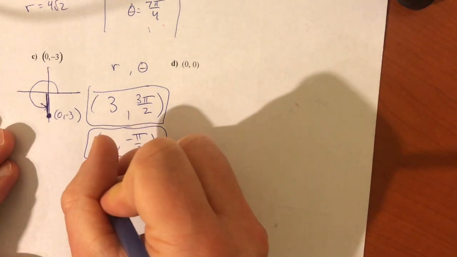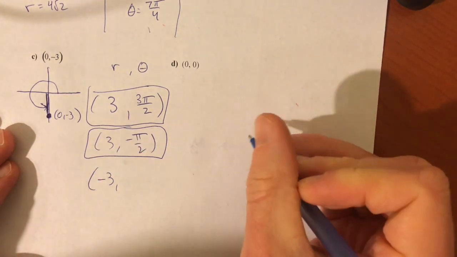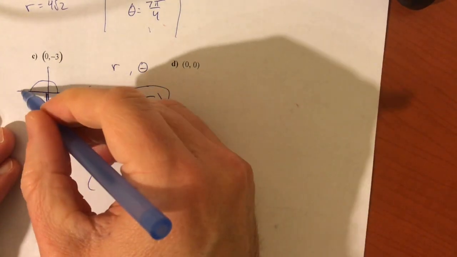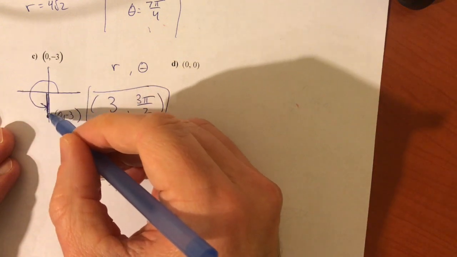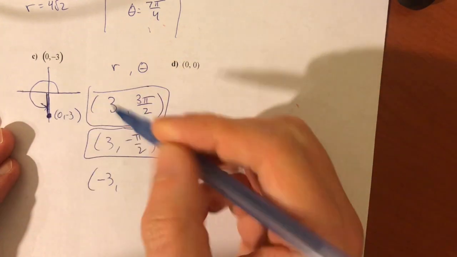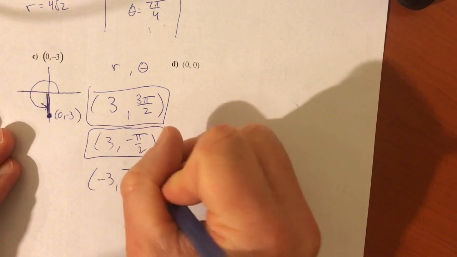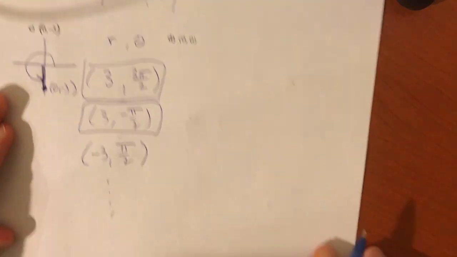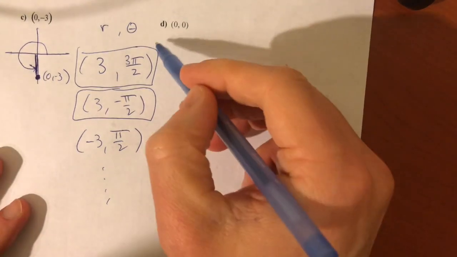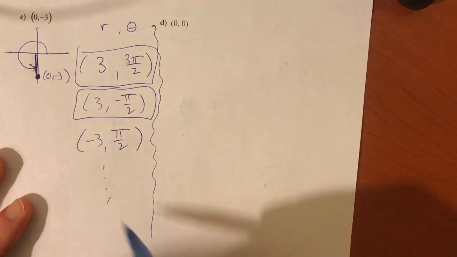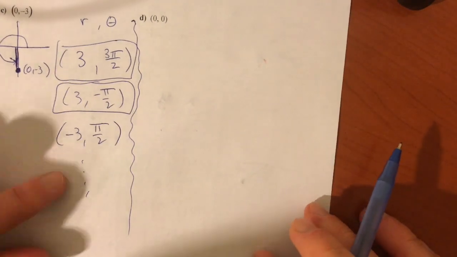You also, if you wanted, just for fun, if you wanted to use a negative r value, that could be negative 3 and then go pi over 2 in the positive direction. So you could have something like that. I mean, you could go on and on. The fun doesn't have to stop. So there's something for you to do on Saturday nights, kids. Just keep making different coordinates.